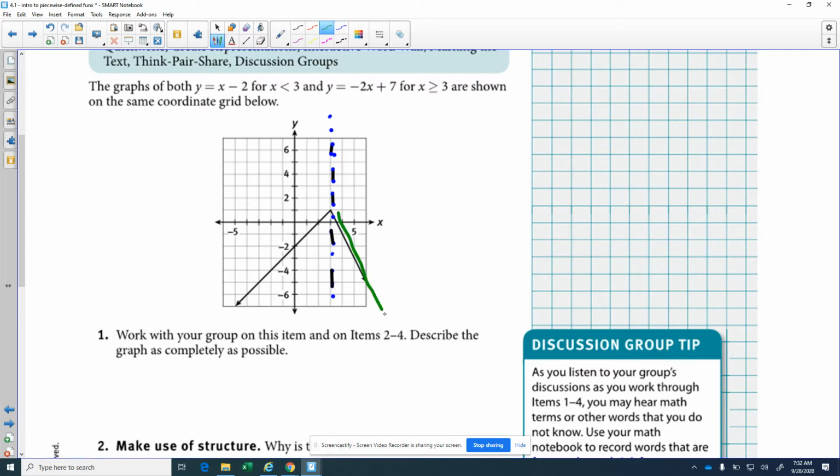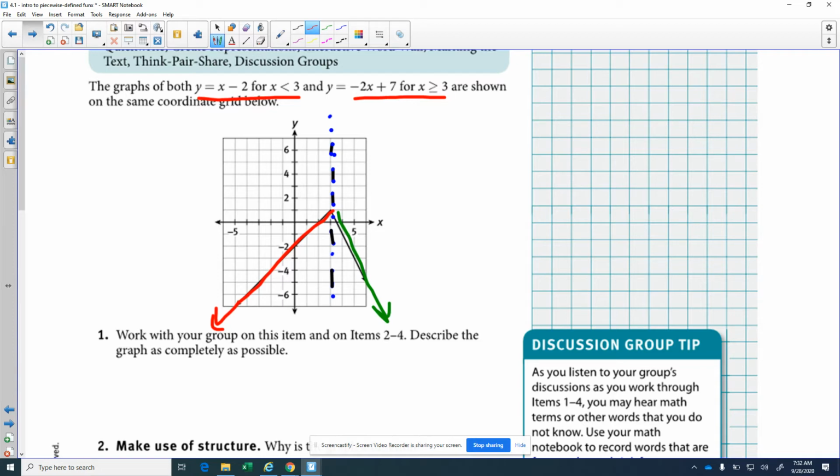To the right-hand side, I get this line. To the left-hand side, I get this line. So I get two different lines on the same graph. Now, it looks funky because there's two different lines connected to one another, but that's like saying we have this equation and this equation being used in this same problem.